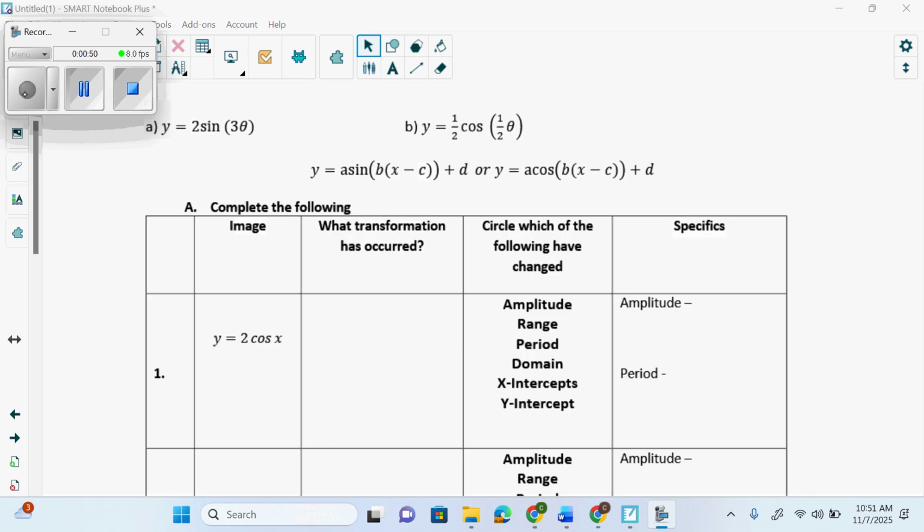What about horizontal translations? Would that change my amplitude? No. What about horizontal stretches? Horizontal stretches would make it go from here to here, but it would still be the same height. So would that change my amplitude? No. What about a reflection in the x? I just reflected it in the x. I don't have a third arm. I visualized it. Would it change it? What about a reflection in the y? No. But the only thing that's going to change this amplitude.